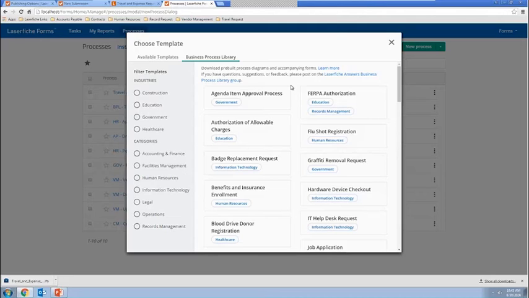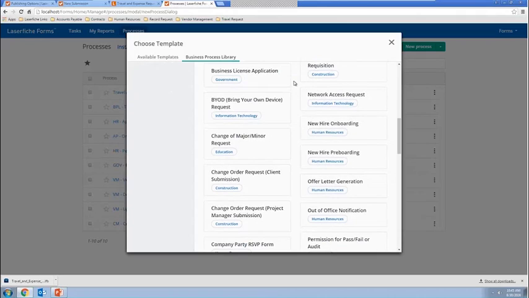So every time you open this page that you see right here, this isn't actually looking at anything that's downloaded to your local forms server. This list is actually a live pull from what we currently have published to production. So if in the next 5 minutes Brandon were to go add an additional process to this library, all I would have to do is come back to this page and it would be immediately available to me. Thanks, Katie.